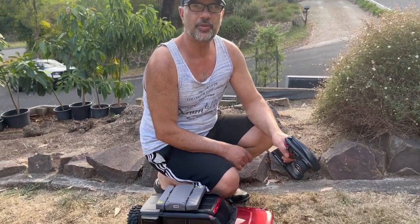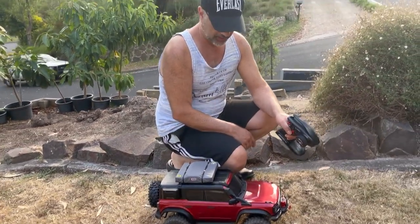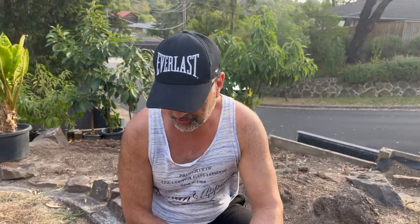So anyway, there you have it. The Huangbo R1001. Very capable. One third of the cost of the Traxxas Bronco. I would say it's probably the best value 110 scale RC out there. Go out and grab one.